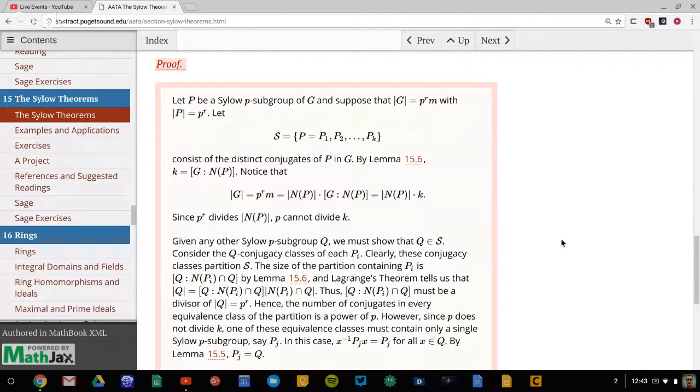So the particular bit of conclusion we need here is that p does not divide k. Because remember, p to the r is the maximal power of p in the factorization of G, so there are no more powers of p here. If all of the powers of p are divided into this part, that means k cannot be divisible by p. Because if it was, there would be at least one extra factor of p, giving p to the power of r plus one. So the intermediate conclusion here is that p does not divide this number.